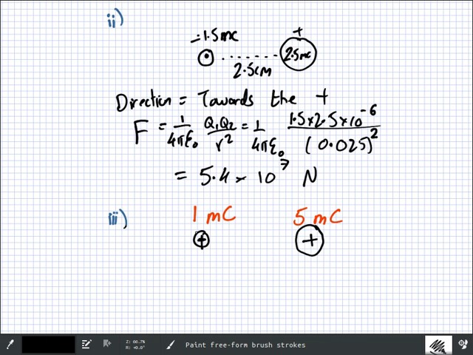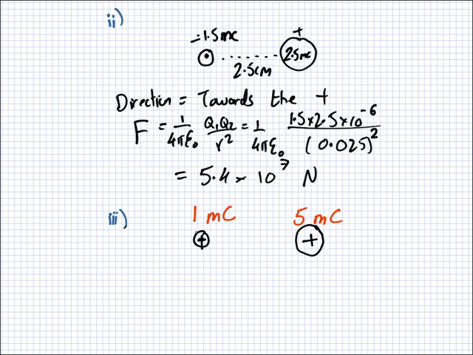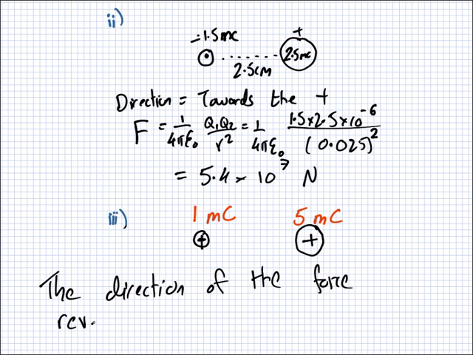Now, what precisely is the question? Describe what would happen to the magnitude and direction of the force on charge B. I don't think we have to necessarily calculate it, because it just says describe what would happen. Tell me what would happen to the direction of the force. You would say it reversed.